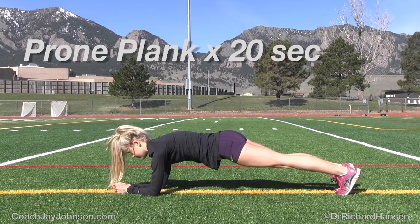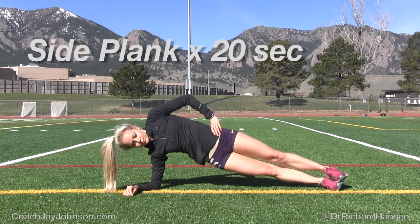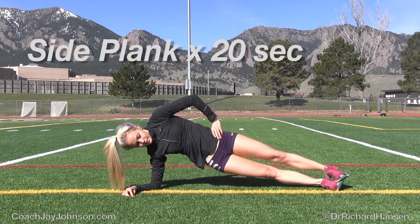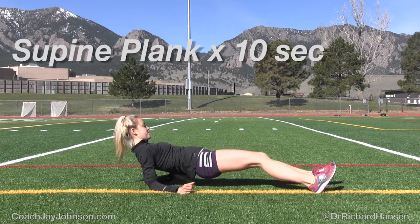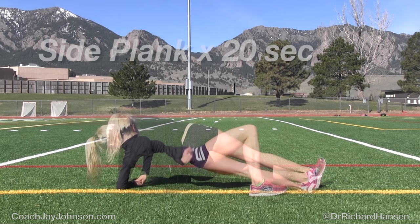For core strength on the hard day, we're still doing planks, but we're going to be doing 20 seconds for this prone plank. We're not going to show you all 20 seconds, but you want to do this for 20 seconds. This will be challenging for a lot of you if you haven't done this before, but trust that if you do this for several weeks, you'll be able to knock this out. All of these planks add up to 90 seconds — a minute and a half of plank work. Within a couple of weeks, you'll be able to handle that.